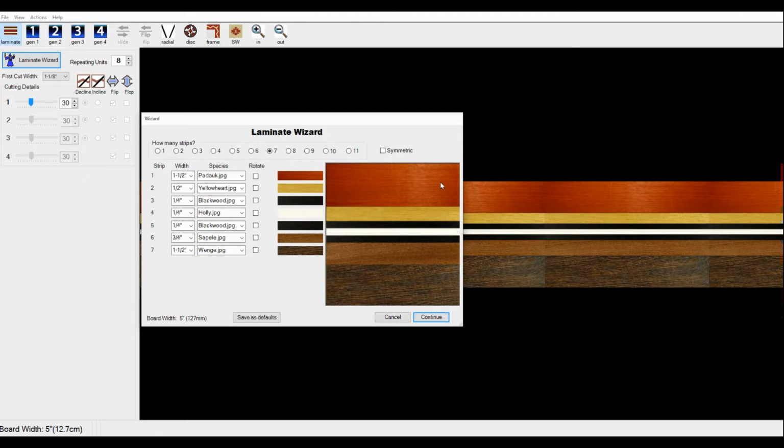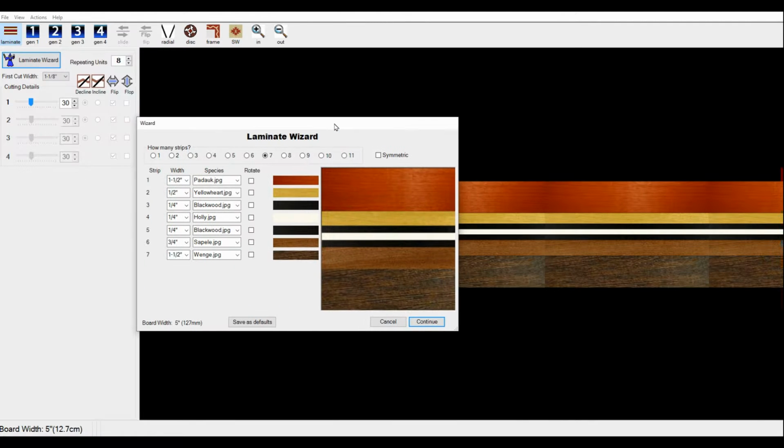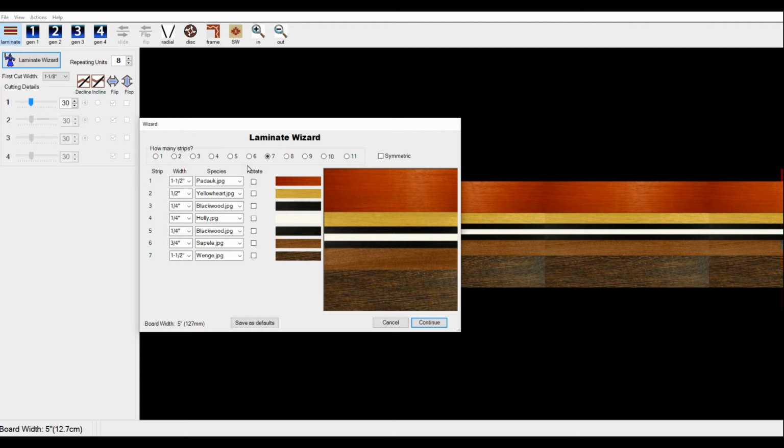And that's over on the right side, and this is the laminate wizard where you design that. And I chose to use 7 strips. I have a 1.5 inch strip of Padauk, a 1/2 inch yellow heart, 1/4 inch blackwood, 1/4 inch holly, another 1/4 inch blackwood, a 3/4 inch sapele, and a 1.5 inch wenge. So I'm going to go with that, and I'll show you how we can turn this into a really cool looking bowl.